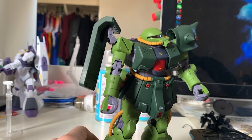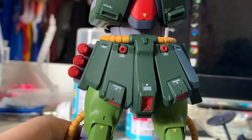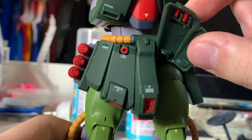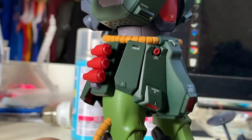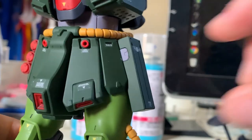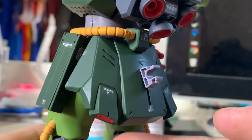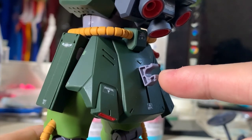You can bend the arm until it touches the shoulder, spin the arm, and rotate the forearm as well. For hand options, we have a trigger hand and an open hand — please don't glue the hand armor since it has to be shared between them. For the waist: the front skirt armor moves up more than 90 degrees with individual movement — very nice. On the side skirt you'll see three hand grenades; these are decorative, but there's an extra piece if you want to pose with one. On the left side skirt there's a magazine hidden inside.